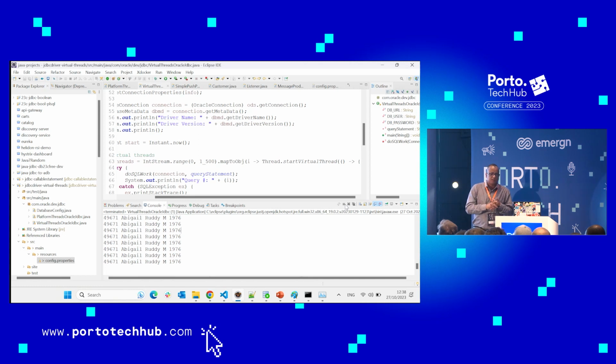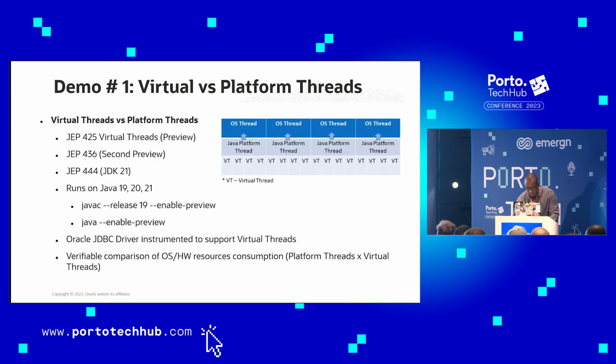There are many factors that might influence such functional requirements. But at the end of the day, if I can better leverage the resources, I'm reducing costs, I'm saving money. A win-win situation for everyone. And perhaps that's a golden pause for you now because you can go to your manager, VP of engineering, and have a conversation about virtual threads and how and why you should adopt it. But anyway, let's proceed with our conversation now.